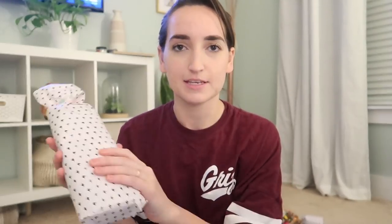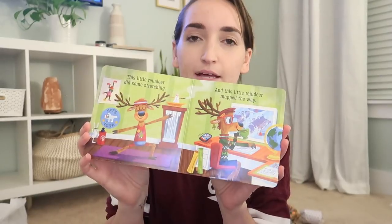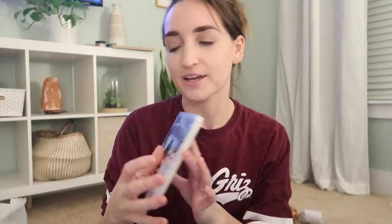Something for both of the girls — bubble bath. I think is so great. This lasted us half of the year last year. I got the Frozen one from Target. It's a huge bottle and I think it's like two or three dollars. Books and reading are so important in our house, so I put a couple of my favorite ones in my shop on Amazon. One of them being This Little Reindeer — it's a play on the This Little Piggy Toe Game, like This Little Reindeer Went to the Market. Emerson loves this book right now and she did last year as well. Emerson's really into princesses right now. I picked up this set of baby princess books. She loves them, but Charlie ended up loving them as well because they're great for little baby hands. These are great stocking stuffers for any age. You could get a set of them and stuff them in the stockings. I went ahead and got Charlie a set of the Christmas version ones. I think they'll still be fun for her next year.